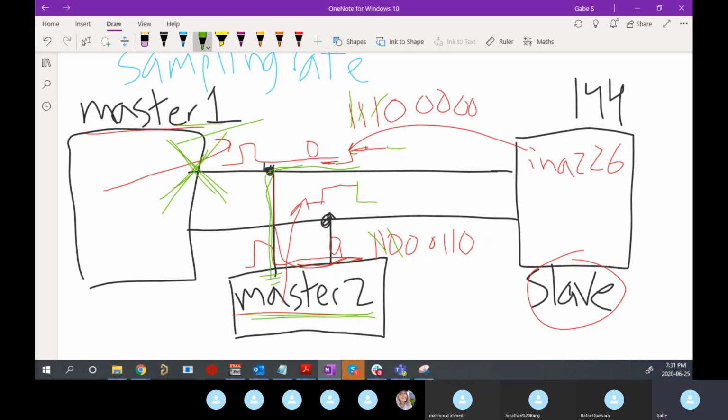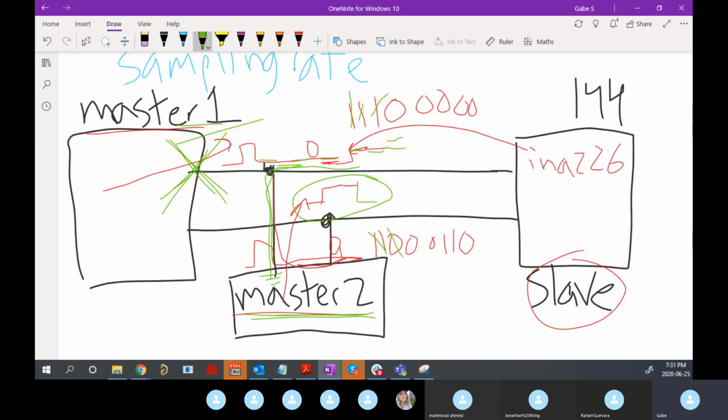And so Master 1 is reading the bus as well, right? It's reading what it's sending. So it sent a 1 and it checks the bus. Yeah, I have a 1. Sent a 0. Yeah, I have a 0. Yeah, 0, 0. This is great. I have the bus basically. Sends a 1. It's trying to send a 1 now, but it sees a 0 come on the bus because Master 2 drove it low and they share that same line.